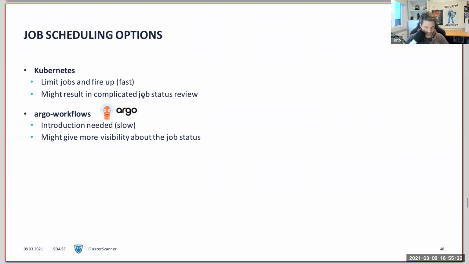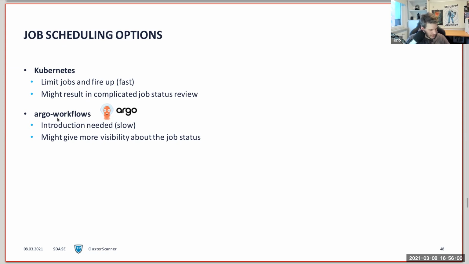Our easy, simple approach, which might lead to issues, is that we just use Kubernetes. We push all the jobs in there and say you are only allowed to do three jobs at a time. But we might get issues about the job status and the review, is it done or not.